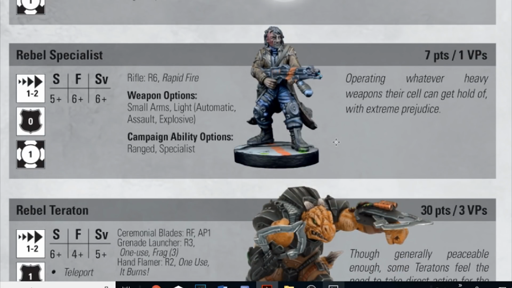The Rebel Specialist, you got Salvaggio there. And the reason he's there is because you'll see when we go over the weapons, you can actually take a flamer now. So the Devil is there with a flamer. They're still 6, 7 points, 1 victory point. Essentially, it's a trooper that can take a cool weapon.